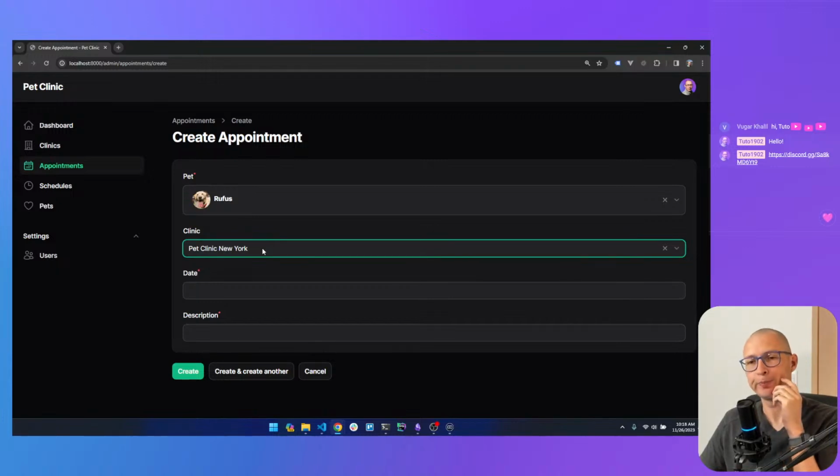I'm thinking this might generate conflicts, maybe. Remember how a pet, this is just something that just popped into my head. Pets belong to clinics. So if I create an appointment as an admin for a pet that doesn't belong to that clinic, I think it automatically assigns it to the clinic, but we'll see. Something to think about.